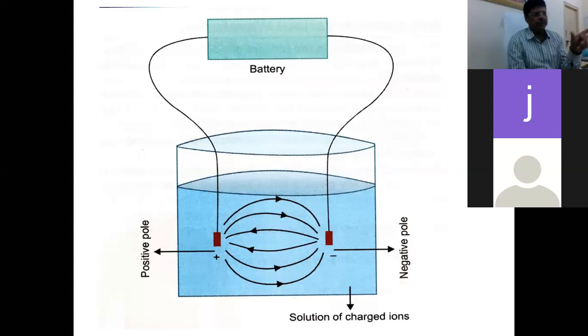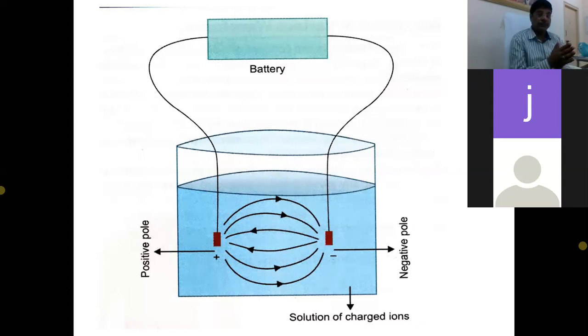Okay. So you have a battery, you connect one wire to the negative terminal of the battery, and another wire to the positive terminal of the battery. So this is the one which is there to the positive terminal, and the other one here is the wire which is connected to the negative terminal. And you place these two electrodes in a solution of sodium chloride, where you have equal and opposite positive and negative charges. So sodium is positive and chloride is negative. And then when this is done, we see that current starts flowing between the two poles.